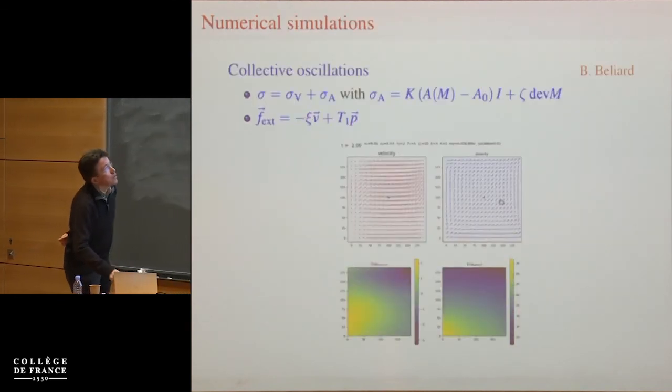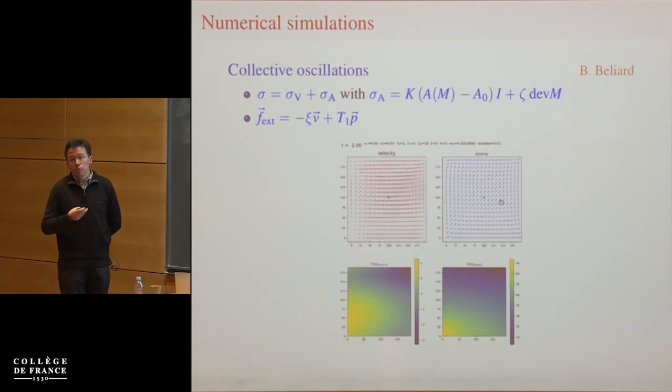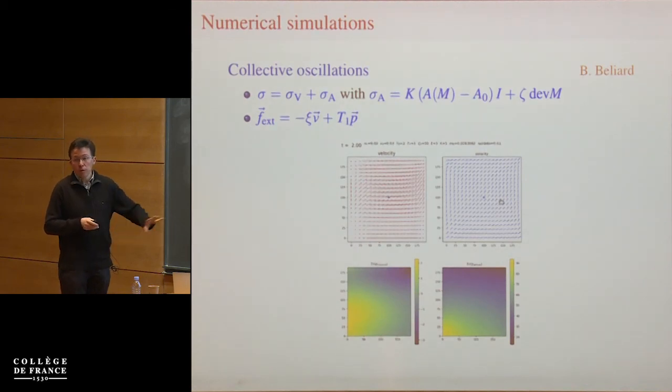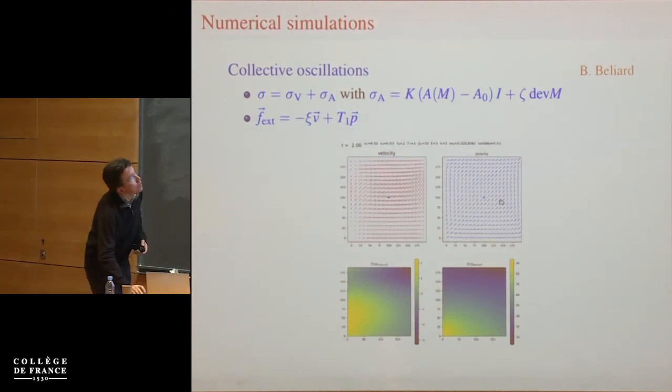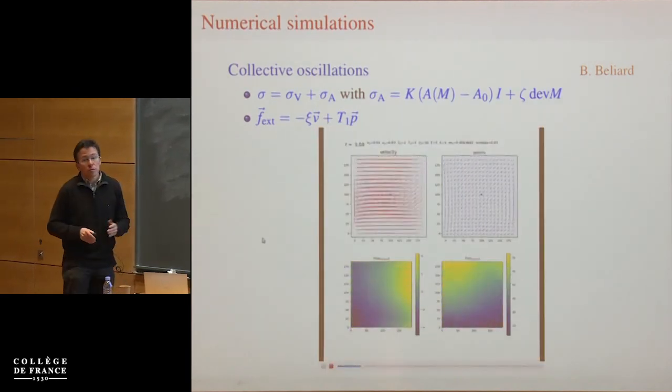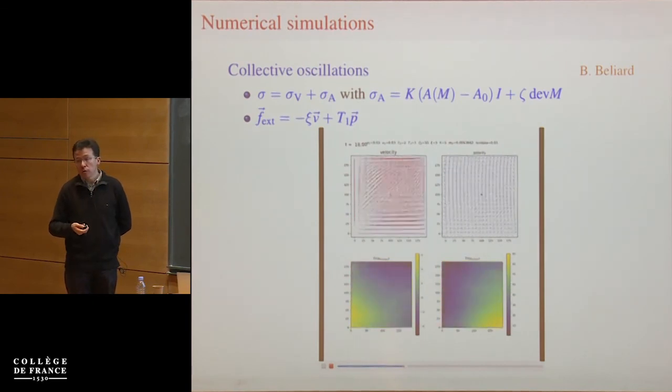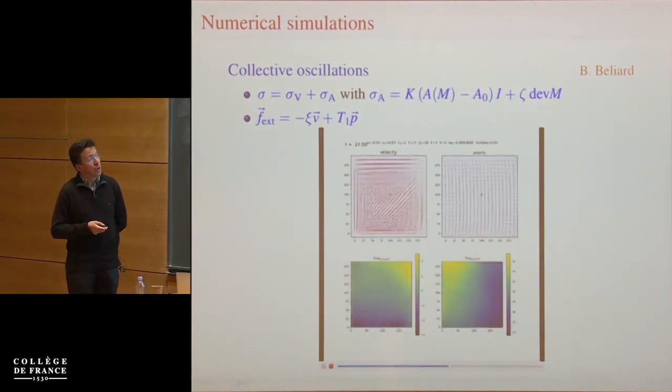So I will not go into details, but will simply give you one example of a numerical simulation of this model, where in fact, for simplicity, we forget about the cell vertex model part, consider only viscous and active stresses, and have an expression of external forces, so traction forces, that is pretty standard today, which can be decomposed between a friction term here, opposite to the velocity, and an active propulsive term here, which is proportional to the polarity field.